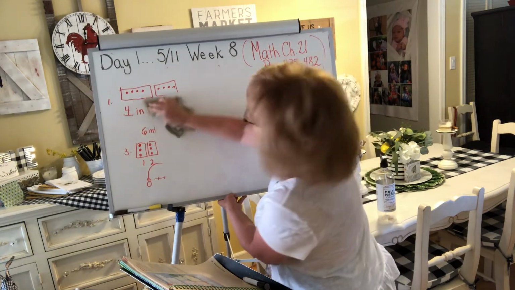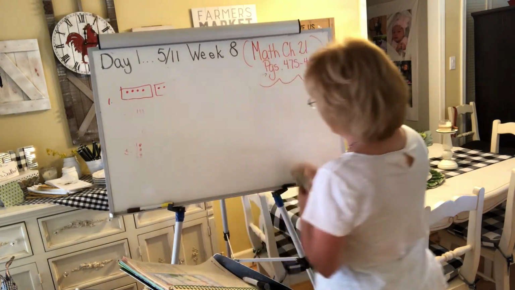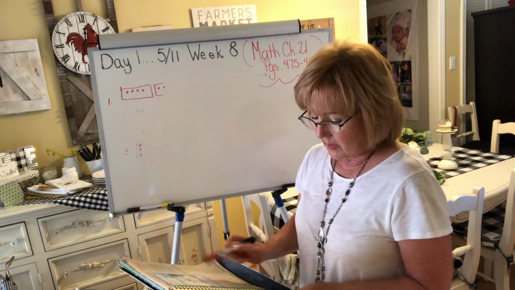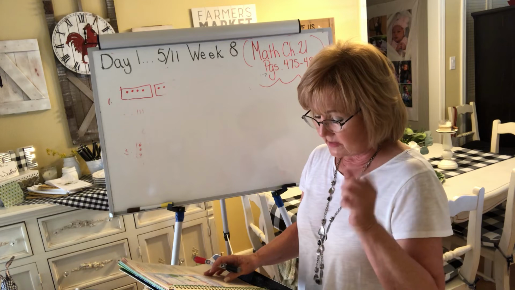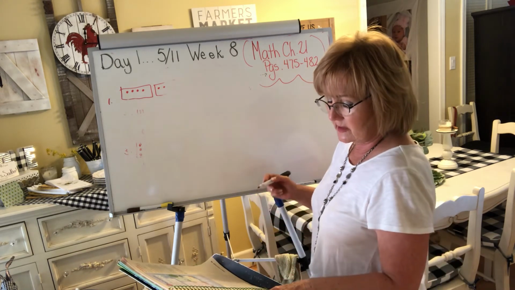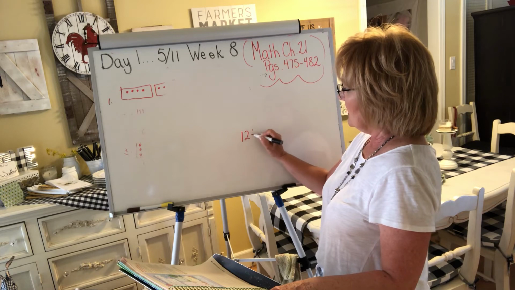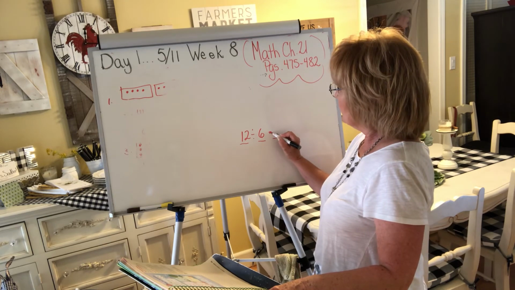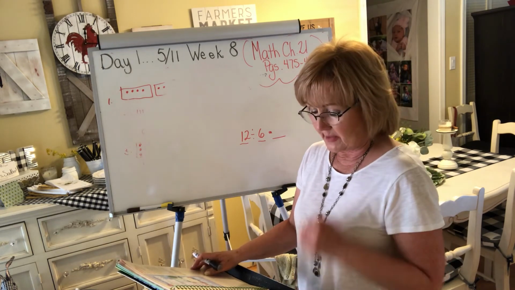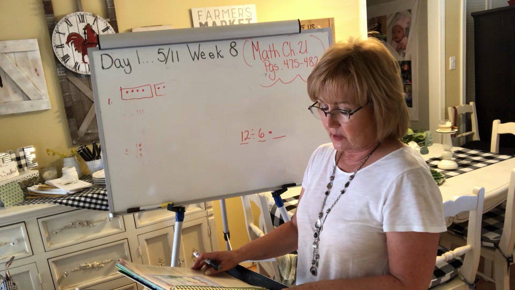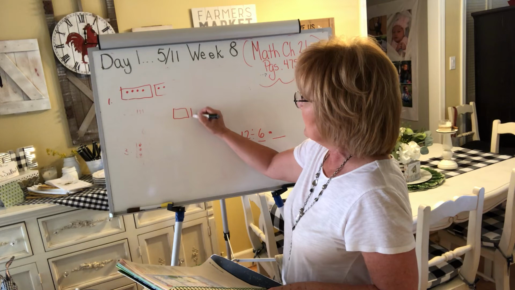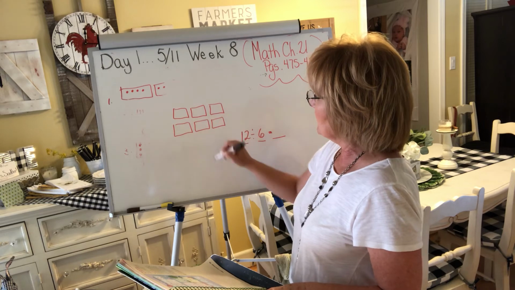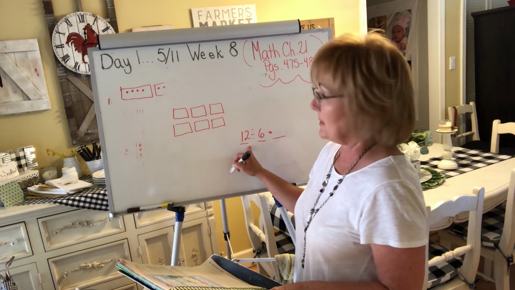Ted has 12 plums, and he divides them equally. That's nice of him. He divides them equally among 6 friends. So your division sentence over there on the lines would be 12 plums divided equally among 6 friends will give how many plums per friend? How many plums does each friend get? So he's got 6 friends. So your picture is 6 friends, 6 groups. And he has got 12 plums. So he's going to start passing them out like this.